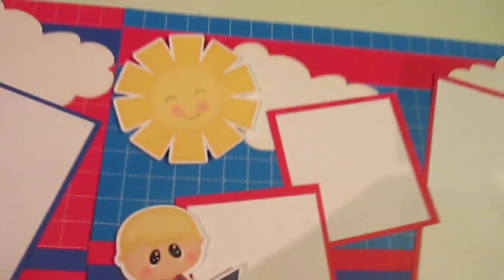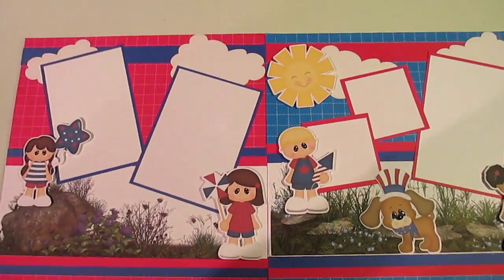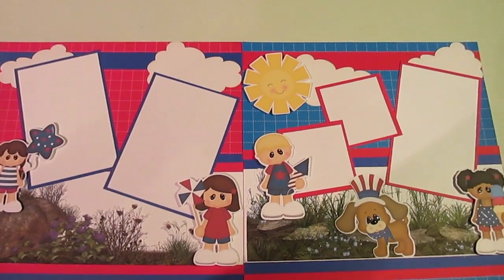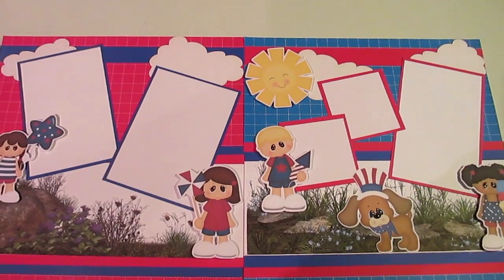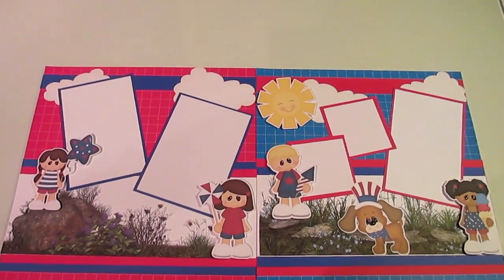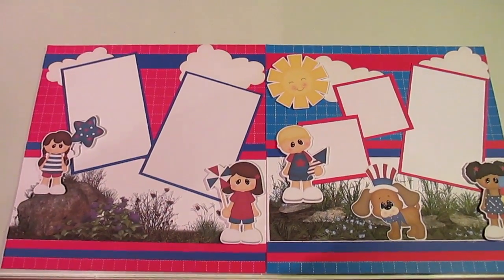Let's see what we got here. And there we go. There is a 4th of July layout. And I will take some still shots. And then I think I have one more layout to do tonight. So I will be back.